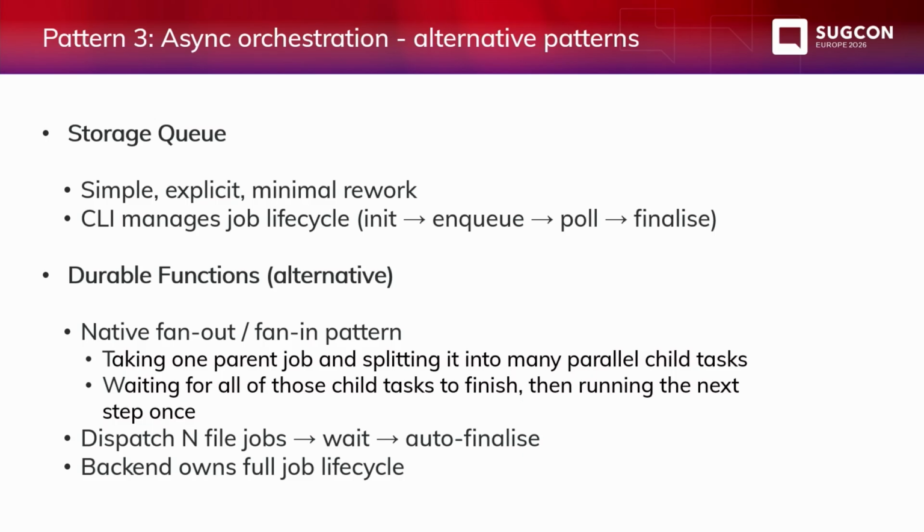And then the life cycle of the CLI process essentially became: initialize the job, queue up all the files for analysis, then poll to see what the status of the job is. And when the job has finished, call an endpoint to finalize the job and get the results, or the aggregated results.